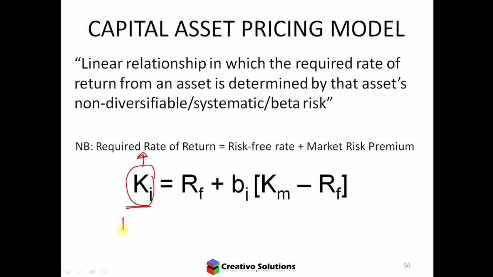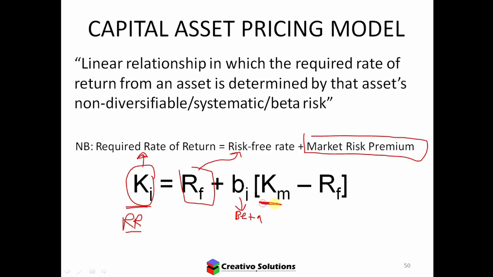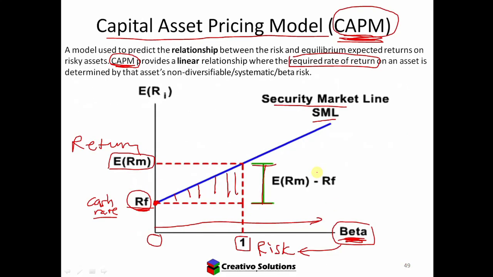RR, required return, is the risk-free rate of return, plus this market risk premium. This market risk premium is calculated using statistics. You've got B representing beta. Then you've got the market return, what the market is going to generate, minus the risk-free return. Right, we saw that earlier in this diagram. This is that premium, that premium that you have in terms of if I take on more risk, I want a bigger return.